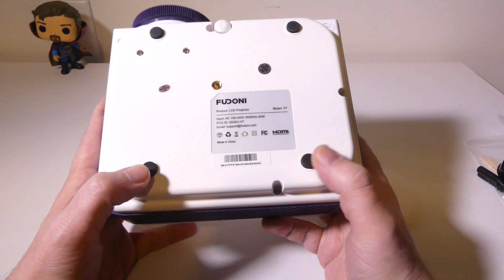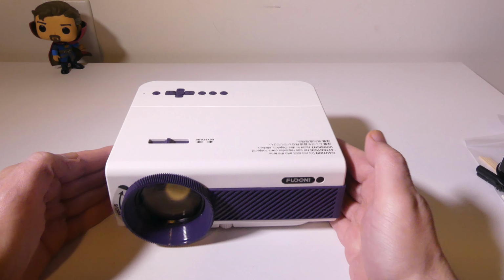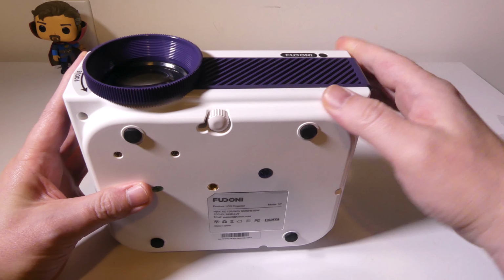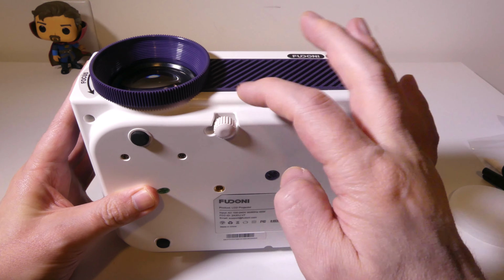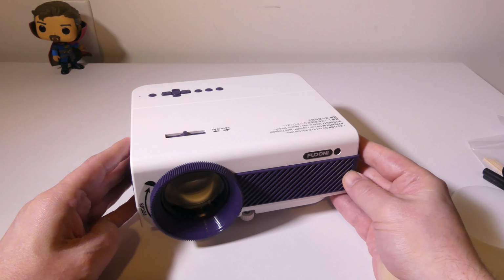It also has 4 nice feet on it that are going to keep it on the desk or table or wherever you're going to have this and keep it from moving on you. We also have a leveler up front here to adjust your angle of this projector so that you can have it at the correct angle for your viewing pleasure.